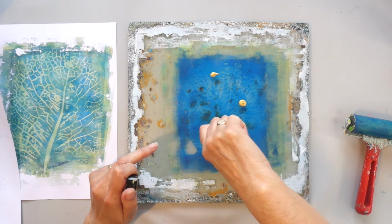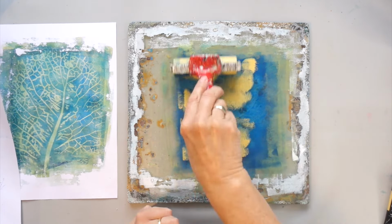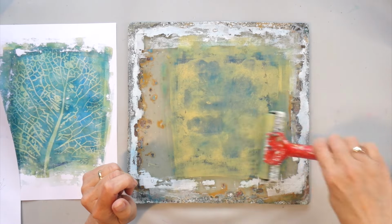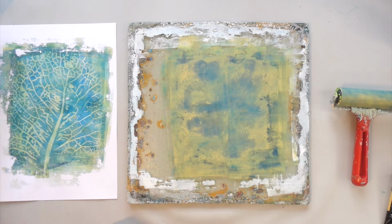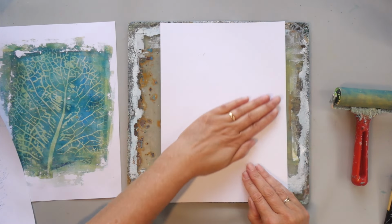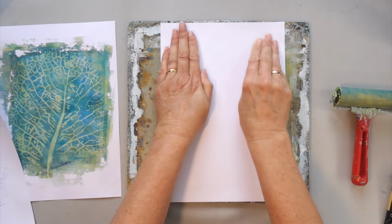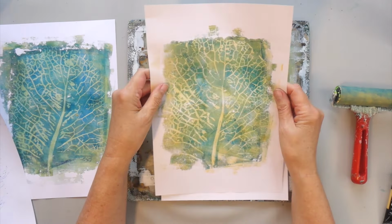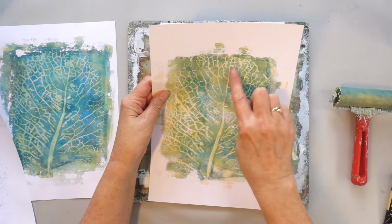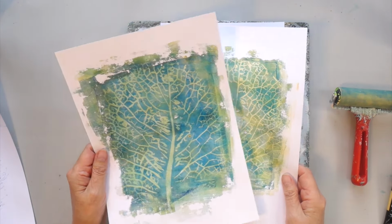I've left a bit of a palm print here, but never mind, all experimental. Oops. Give it a good press down. This is actually the first one that I did before I turned the camera on, so this is quite a nice pattern as well, which again I can use in my collage work. Obviously same colours but a completely different result.